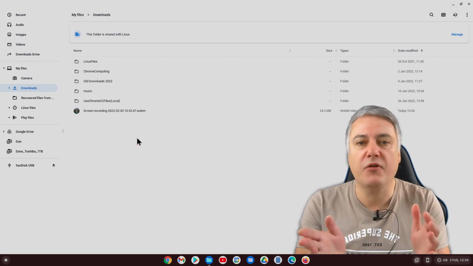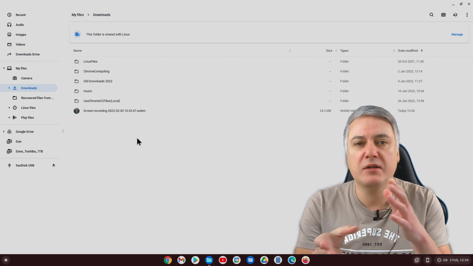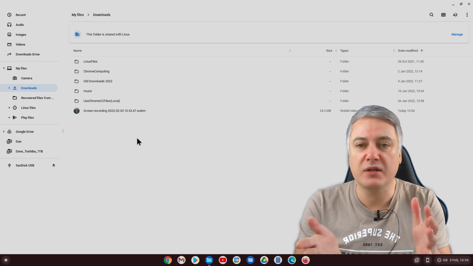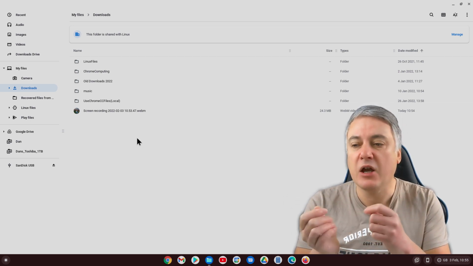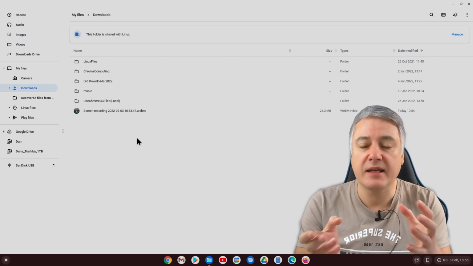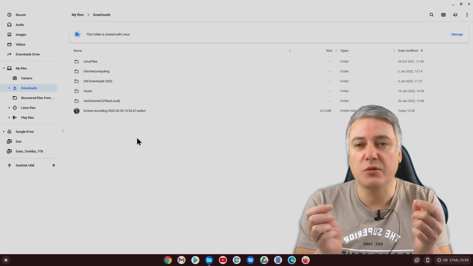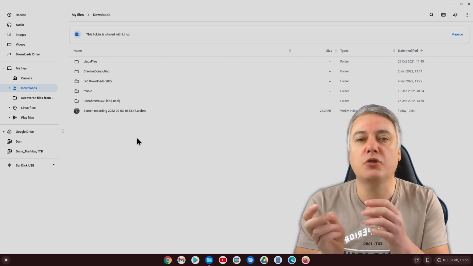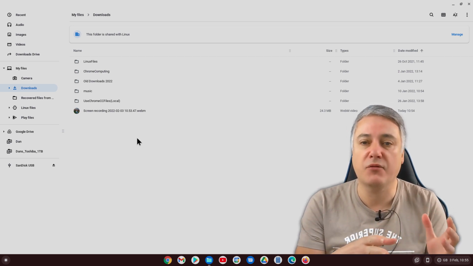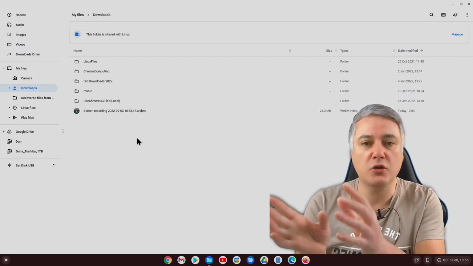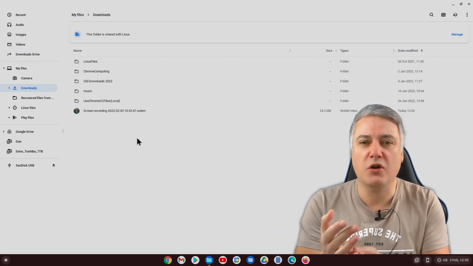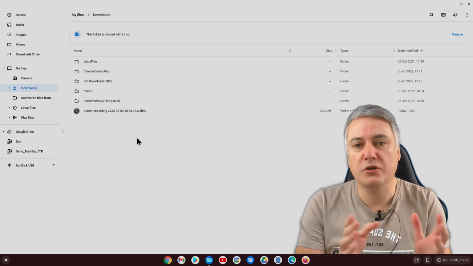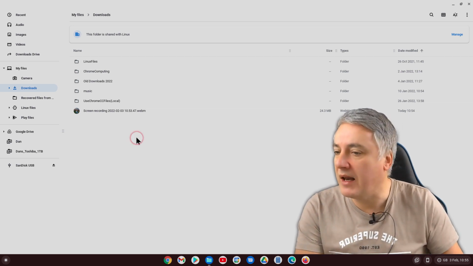WebM is perfectly fine if you're just wanting the video for casual use, it's absolutely fine. But WebM doesn't record in fixed rate, which you may need. And also WebM, although it's great, it'll be unlikely to be possible to use in a lot of video editing software. So if you do want to use this recording in video editing software, first of all, you'd want to try and make it fixed rate, and also you'd want to change it to MP4. So we'll have a look at that now.